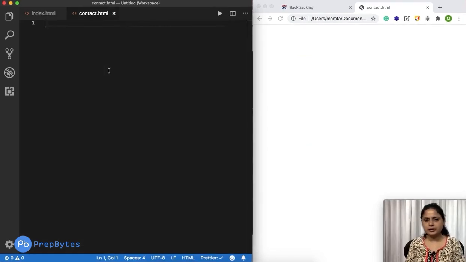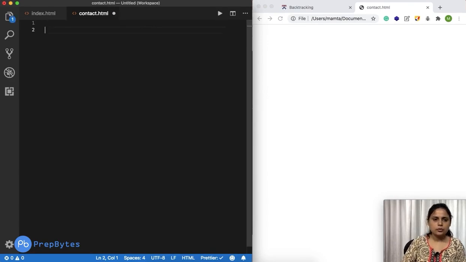Now let's go ahead and create a contact form. So let's say in the contact form we will have name, email ID, and maybe year of study, which year the student is studying in, and we'll have a submit button. So in order to create a form, the first thing we use is the form tag. Okay, we'll talk about action as we go ahead, and inside this we put all the fields.